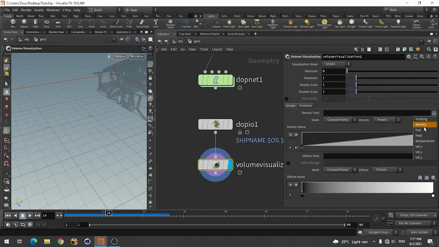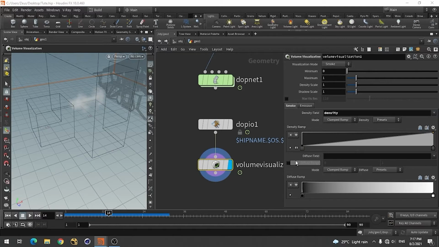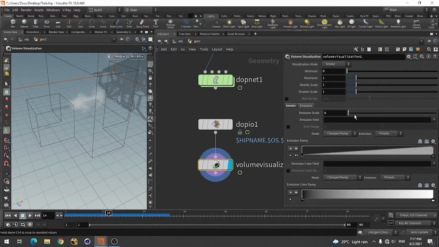We need like density, and in emission you can use temperature, and color also use temperature. Sorry, not temperature. This, just use black body and use temperature. And if you increase this, you can see how it's like coming.